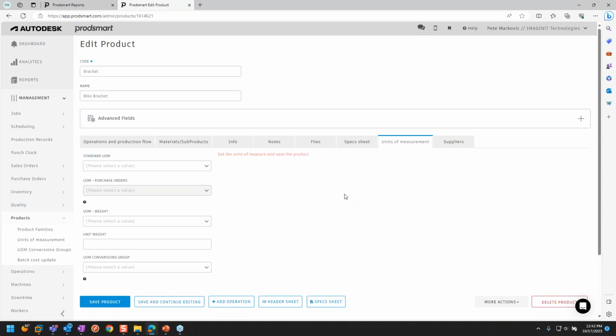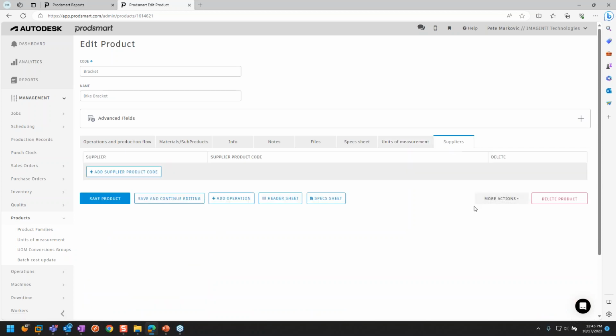This came up not too long ago on a call with customers: we might want to track it as each, but when we purchase it, maybe we want something different. It can be done. This is grayed out because we need to set that up in a different screen, but there's actually an ability to do conversions. So we might buy it in feet but consume it in inches, or even meters. It could be something completely different, and that's part of what this conversion group does. I don't have a lot of that configured in mine.